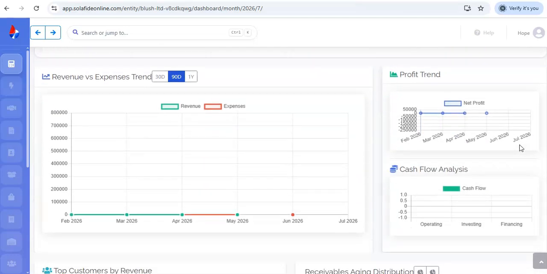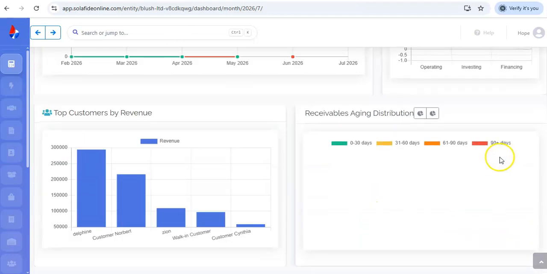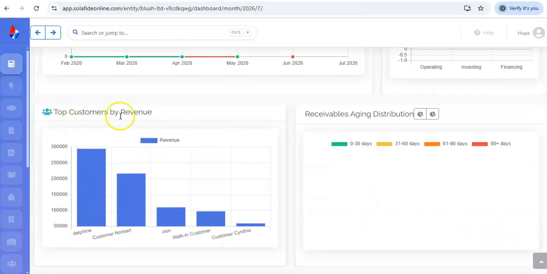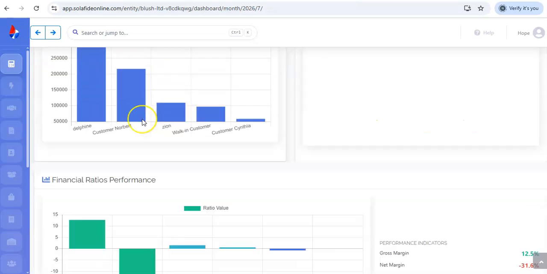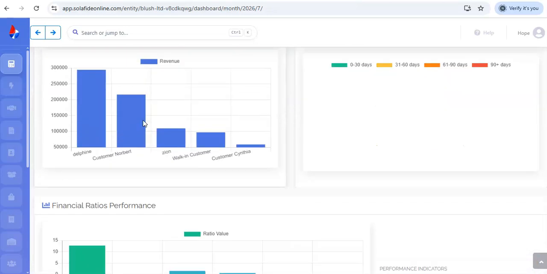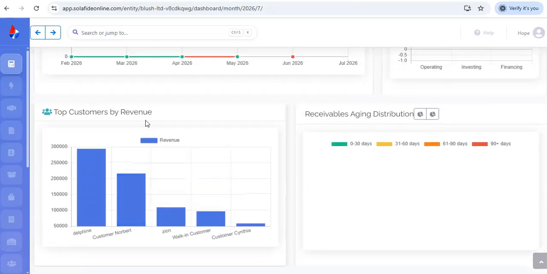And the next aspect is revenue and expenses trend, profit trend, cash flow analysis, and then here is going to show top customers by revenue. Now you'll be wondering, how is this important? Organizations often give bonuses to their top customers. So you need to keep track to know which customer you're giving a bonus to. You cannot give a bonus to a customer who has low support for your business and neglect a customer that supports your business and gives you a higher trend of making more profit.